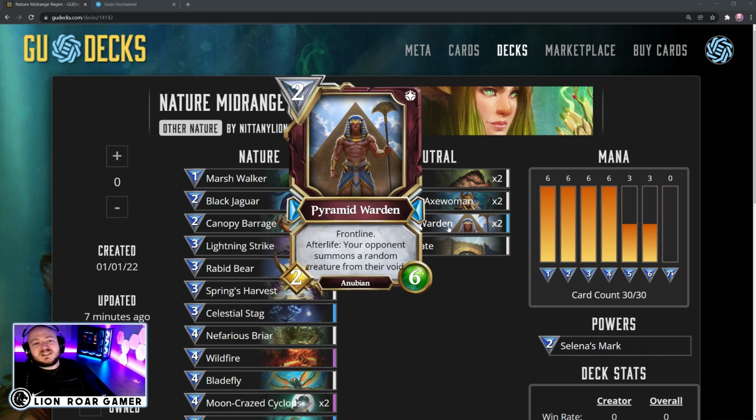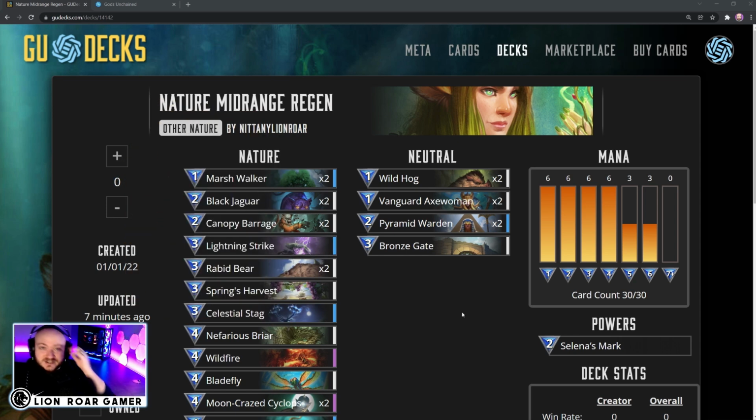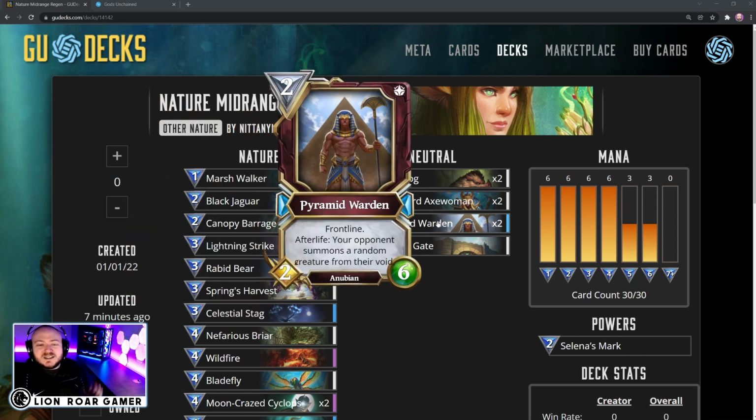Here is what is making the deck not a budget-friendly deck. That is Pyramid Warden. A 2/6 for only 2 mana that has Frontline and Afterlife: Your opponent summons a random creature from their void. Now, this creature is really, really special in this deck because if you're able to give this thing Regen with that 6 HP and it just keeps healing, they're never going to get that summon a random creature from their void unless they can come out with perhaps their own Lightning Strike or something like that. So this is really tough to deal with, but it's also an expensive card.